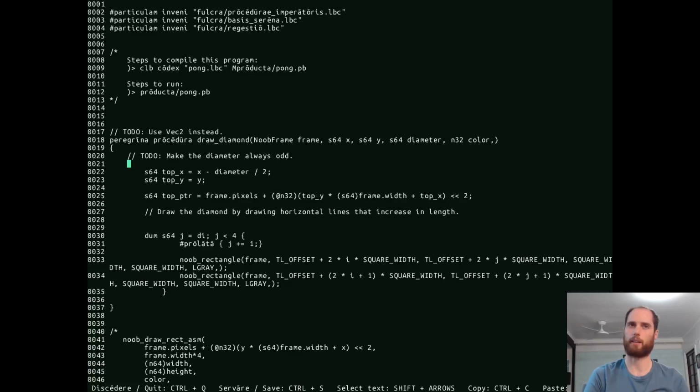Will the compiler know to save diameter 2 as a separate variable or not? Maybe not. I'll say the radius. The radius is equal to the diameter divided by 2.